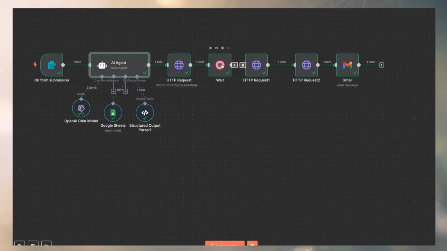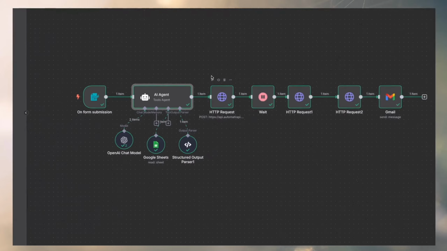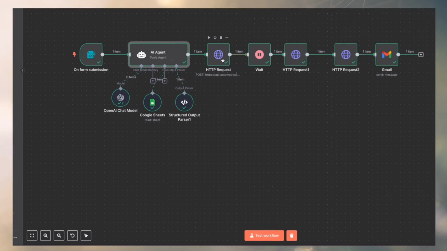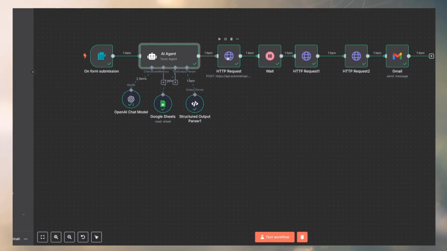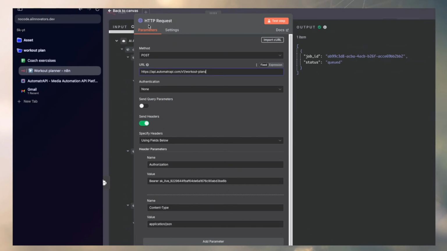The second step, we wait first to make sure that this node here, Automator API, is going to process. So if we open Automator API, you'll see that there is an HTTP request with a URL, and this URL is for the workout plan API.